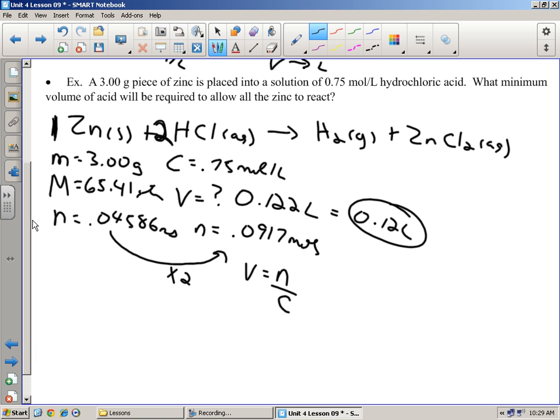And that's how much volume of acid I would need to use. Do you guys remember in the lab we did that strip of magnesium? Remember? There was that in the test tubes. There was a strip of magnesium we put into hydrochloric acid, and it started to bubble. Yes, remember? Well, that's your bubbles here, right?